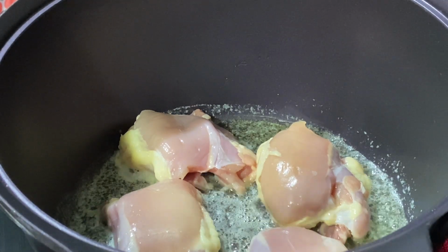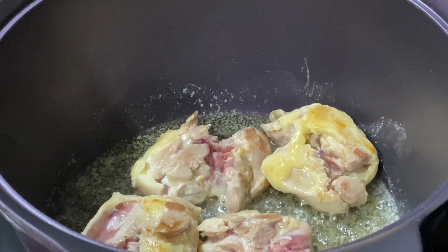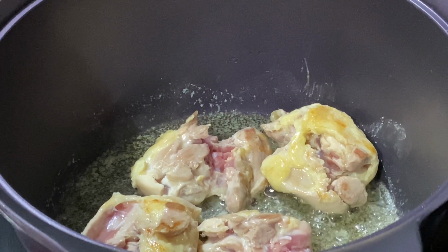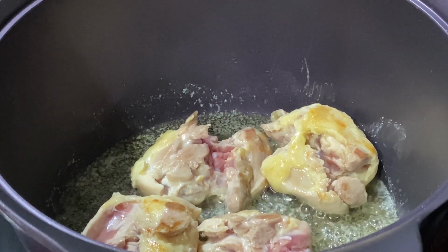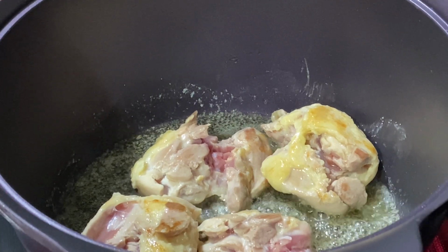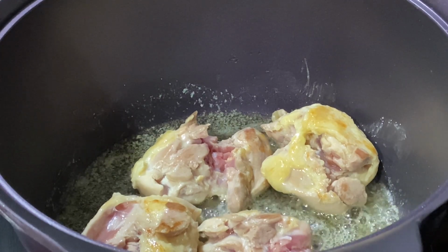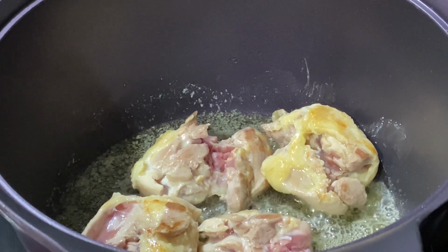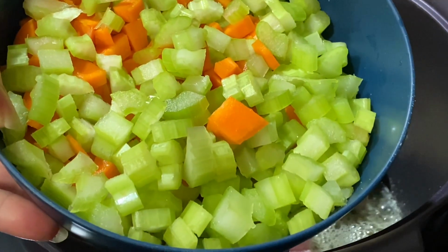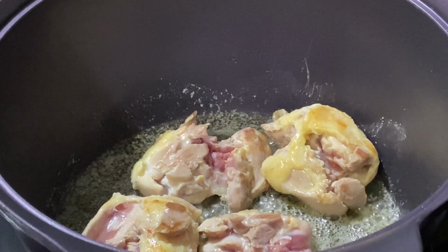And lightly salt your chicken. Okay. Now, to the pot, I'm going to add vegetables. I just cooked the chicken a little bit because you want a little bit of that roast chicken flavor. So we're going to lightly fry it, and it's going to continue to fry a little bit here with our vegetables. In this bowl, I have 2 large stalks of celery, or 2 sticks of celery, and 3 carrots.